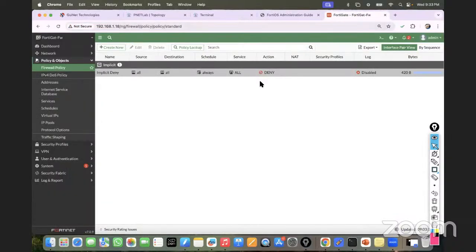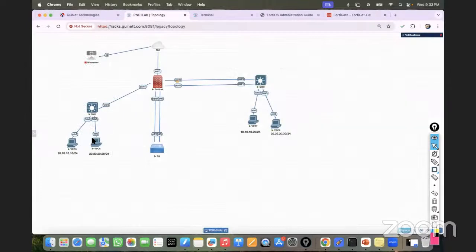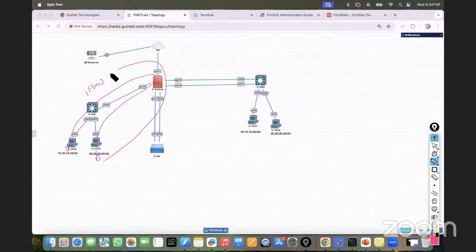But the moment I create the policy, so first I want to ping from 10 to 20. So I need to create one policy to allow my communication from VLAN 10 to VLAN 20. So this is the one flow. If I want to ping from 20 to 10, then I need to create another policy, flow 2, because it's a session-based firewall, right?